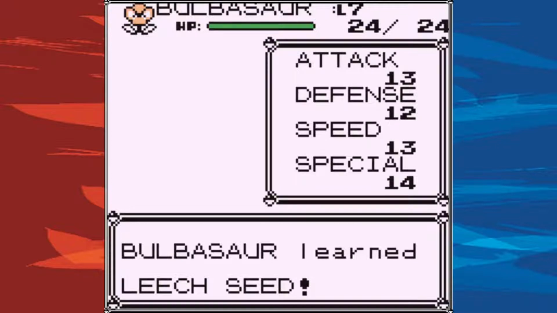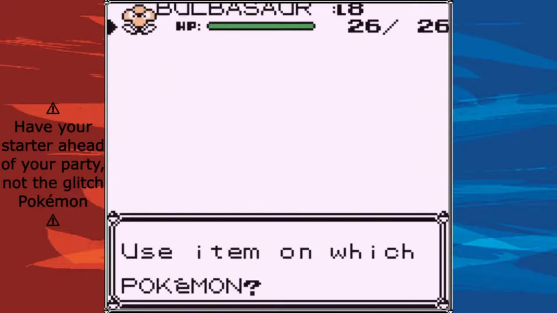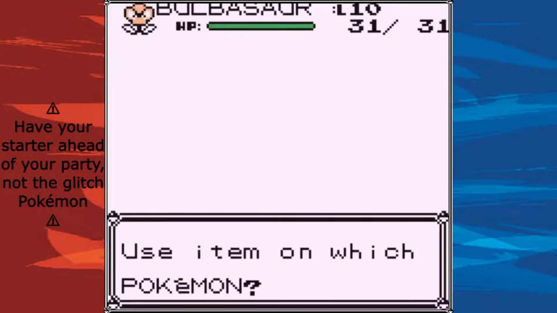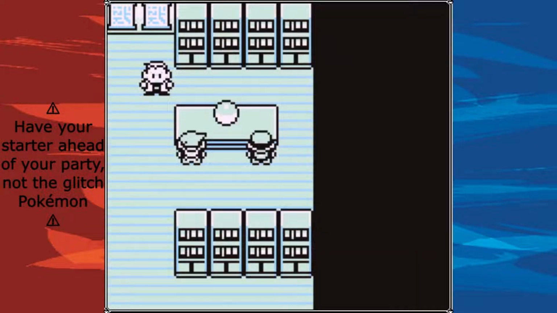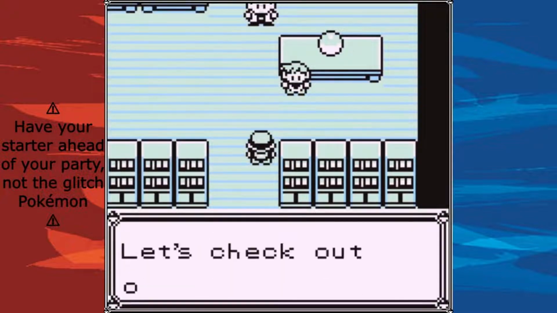Now this Bulbasaur obviously isn't shiny, even if I level it up, but let's imagine it is. First of all, make sure it is ahead of your party. You'll have to fight against a rival, and you won't be able to win if you use the glitch Pokemon. So be sure to throw your starter into battle and win, or you'll have to soft reset.